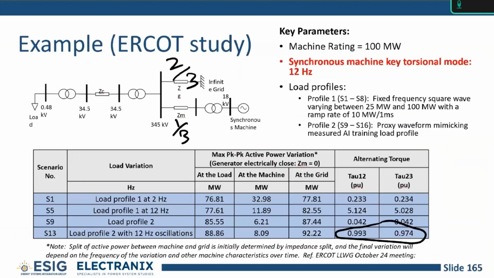That's already not a crazy split. We could make this 100% into the synchronous machine, and then everything would be 3 times larger. So 5 per unit torque, if we assume this worst case, is 100% going to break your machine, pretty quickly. If we think this is real, this load profile 1 at 12 hertz square wave going from 25% to 100%, you will 100% break your machines. I don't know how to say that stronger.